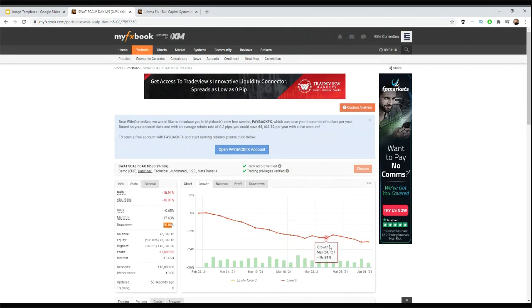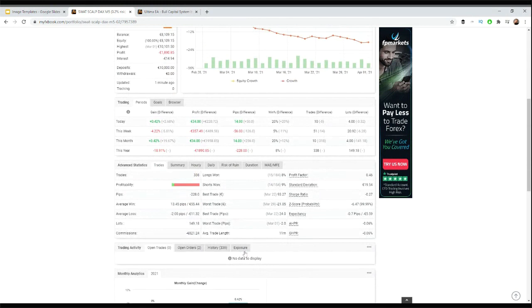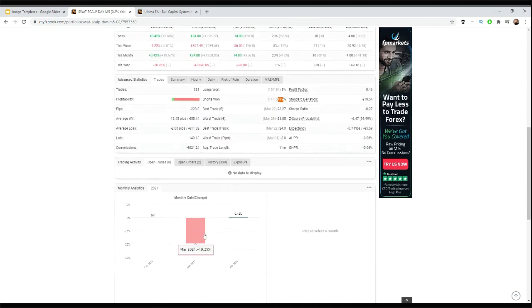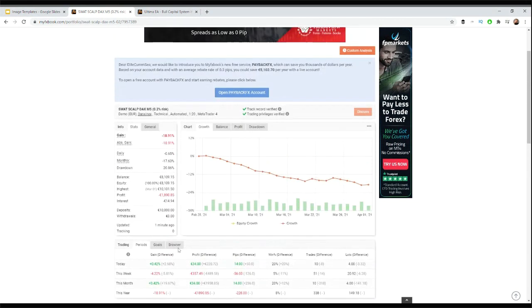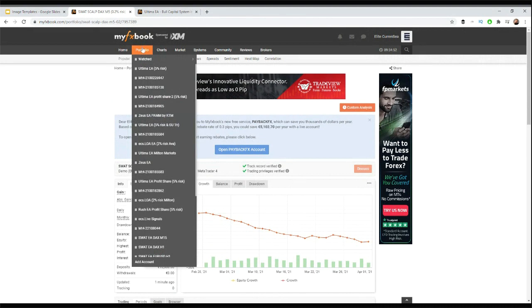So yeah, I'm waiting for some kind of... This is only down at the moment, so it definitely doesn't show me anything as yet why I would invest in this, except maybe something very small. The win rate is historically low, but this is lower than what we expected. So March was quite one of the worst months in all those 10 years of testing. So yeah, we need more data before making a judgment on this. It didn't start well, let me say it this way, but it doesn't mean that 1 month is a decisive factor. We need more months, more data.